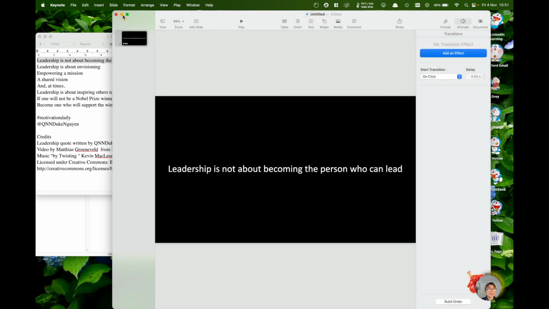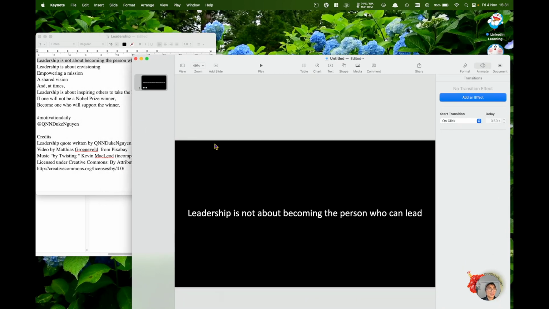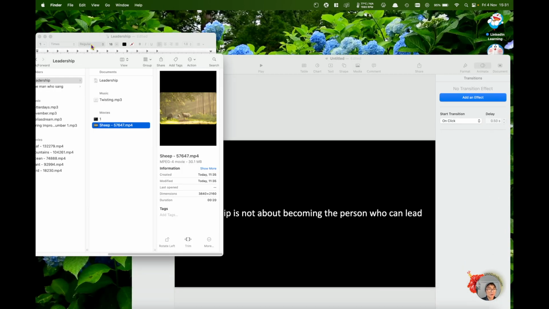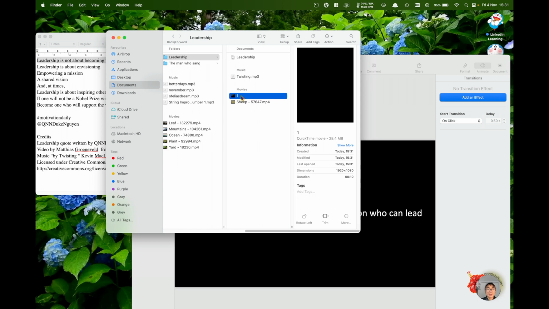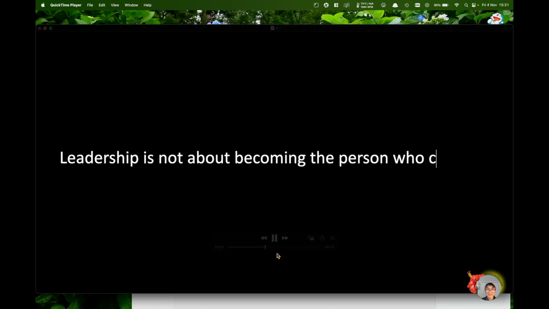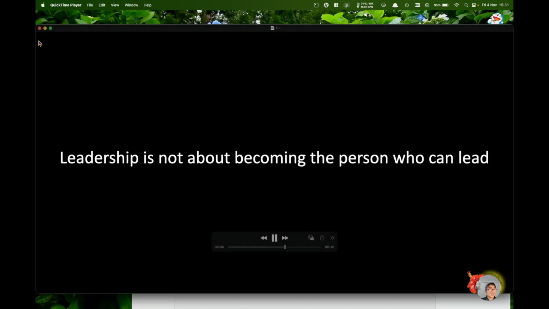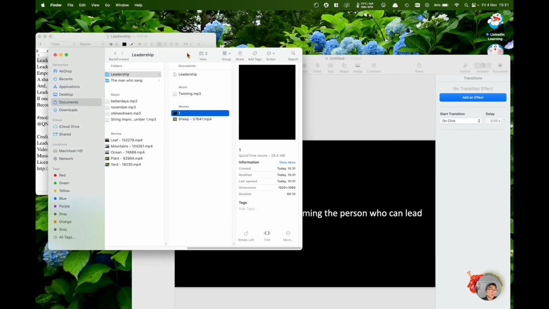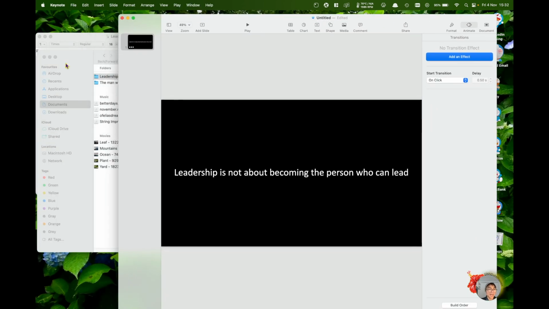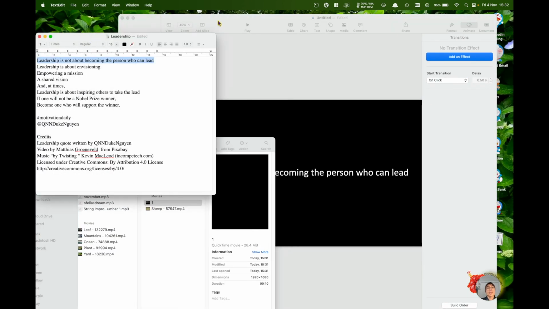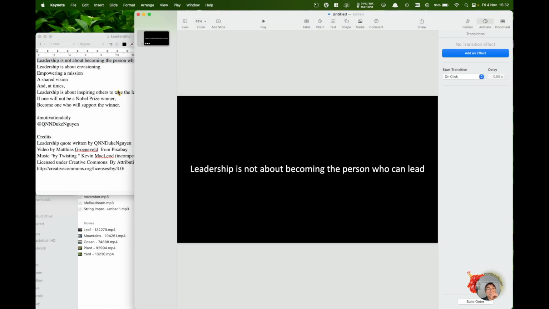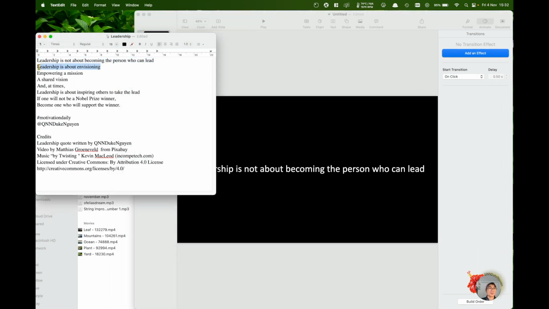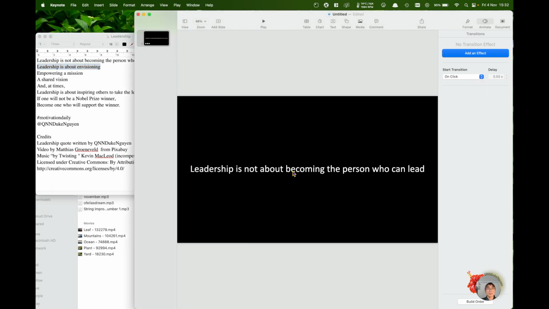All right, so now that you have the first line of your quote, let's check it out to make sure that everything is okay. So this is how it's going to look. All right, nice. So then what you need to do is basically do it again for the rest of your quote. I know it might sound a little bit harsh and a lot of work, but it produces an amazing effect, and this is the easiest way that I found that you can do it.